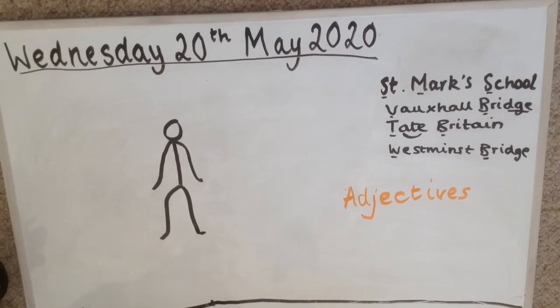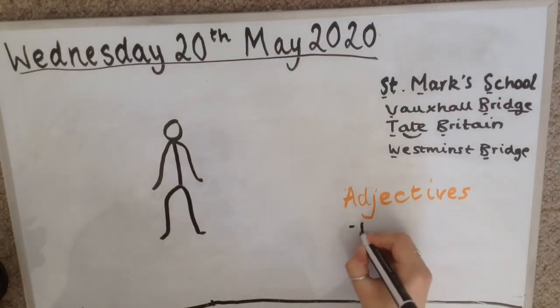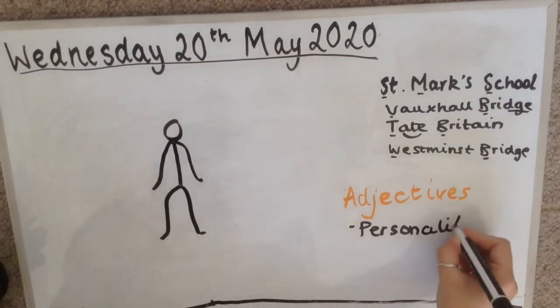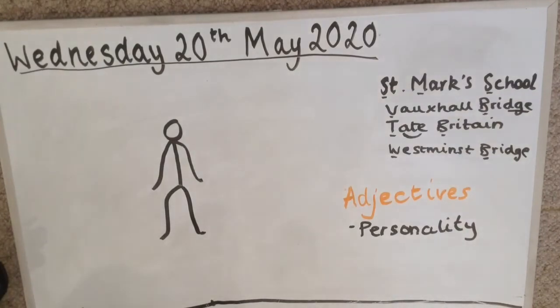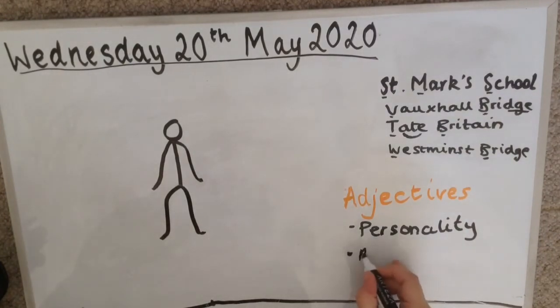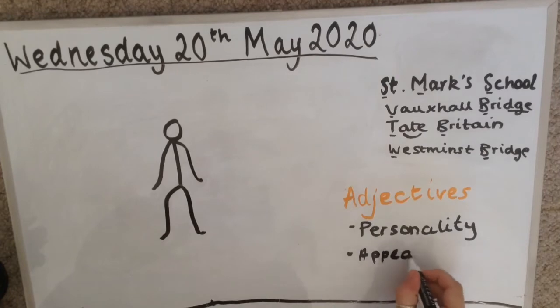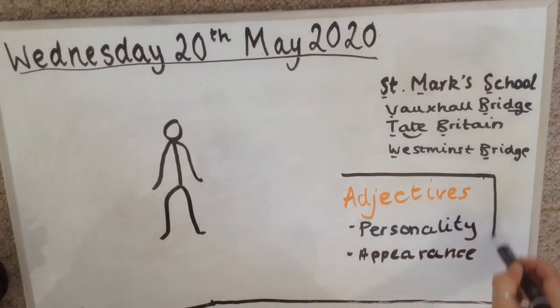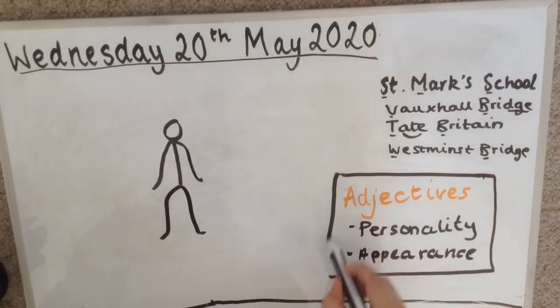Okay, now just in case you've forgotten what an adjective is, adjectives describe places or people or objects, okay? So adjectives we're going to be writing to describe our character. Now I'm first of all going to think about my adjectives to describe my character's personality, so what my character is like. Okay, so I'm just going to write personality to remind me here. And then after that, I'm then going to write my adjectives on their appearance, so what they look like. So there's my checklist I've got that I need to make sure I'm completing today. So I've got my personality and my character's appearance.